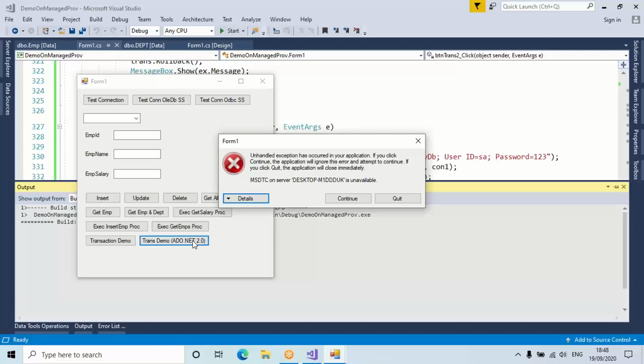Indirectly, the CLR, or you can say TransactionScope, is making use of the two-phase commit algorithm, with the help of MSDTC, Microsoft Distributed Transaction Coordinator. That is unavailable now. Only if you enable it will it allow you to do the process.